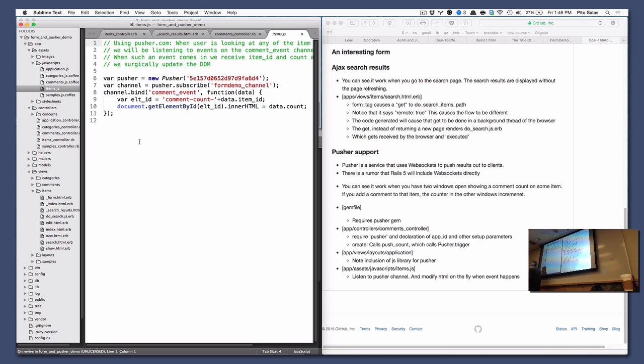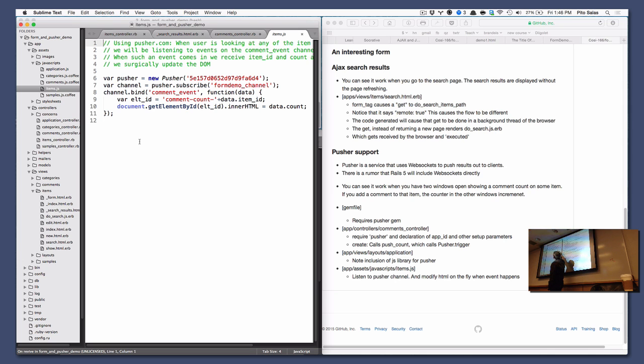Now, one of these browsers is declaring its presence to the server. Open the channel to this browser, to the pusher server. Tell it that I want to subscribe to the message channel called form demo channel. And then I say, when you get the comment event, remember this is JavaScript, execute this code.